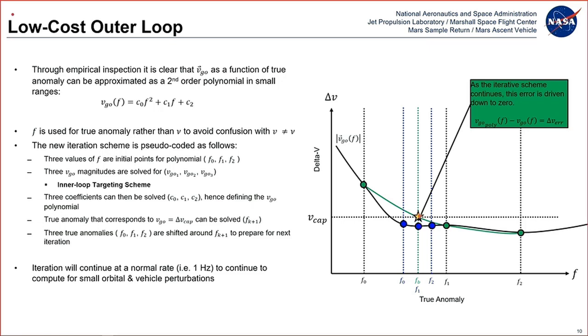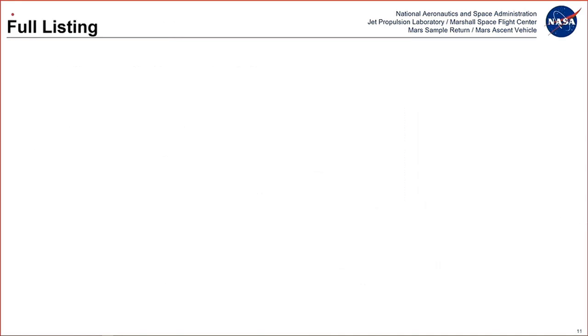This is an important parameter here. Essentially, you're recomputing the true velocity to go, and you're comparing it to the polynomial velocity to go. This is an error term that will go to 0 the more that you iterate. But it's a good performance metric for us to track throughout flight to see how close we are to the actual solution. The way you do that is once you have a true anomaly, you recompute the true velocity to go. At that point, you compare it to the velocity value of the polynomial. So that term right there will go to 0, as you can imagine, once we get closer and closer onto a solution. So yeah, that's the outer loop.